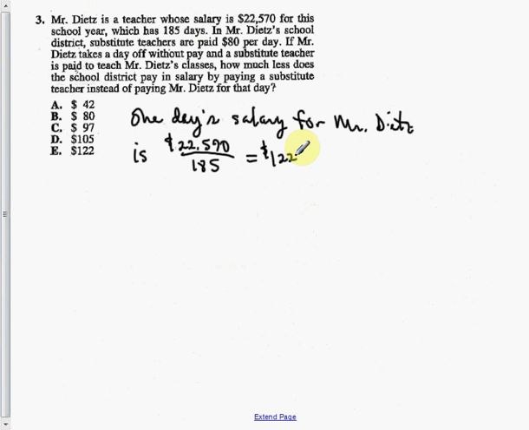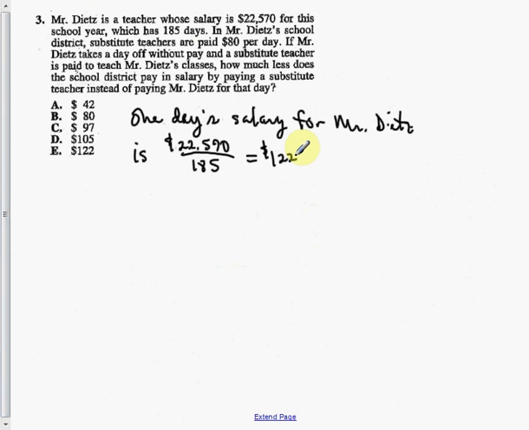Right? So you want to be careful that when we read these problems, we read with understanding. 122 is not the answer. Just because it's up there and you get 122, you say, oh, I get the answer, I see it, and you move on and put a big X right there on that. So here it says you want to compare his salary per day compared to the substitute teacher's salary.